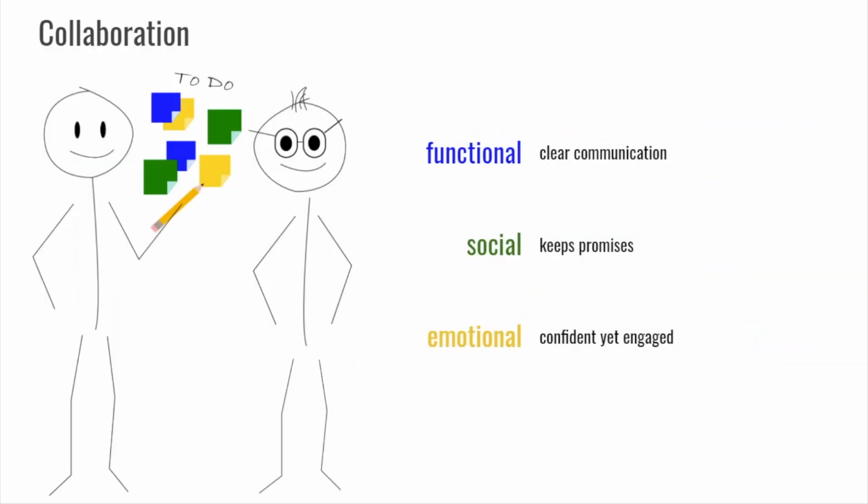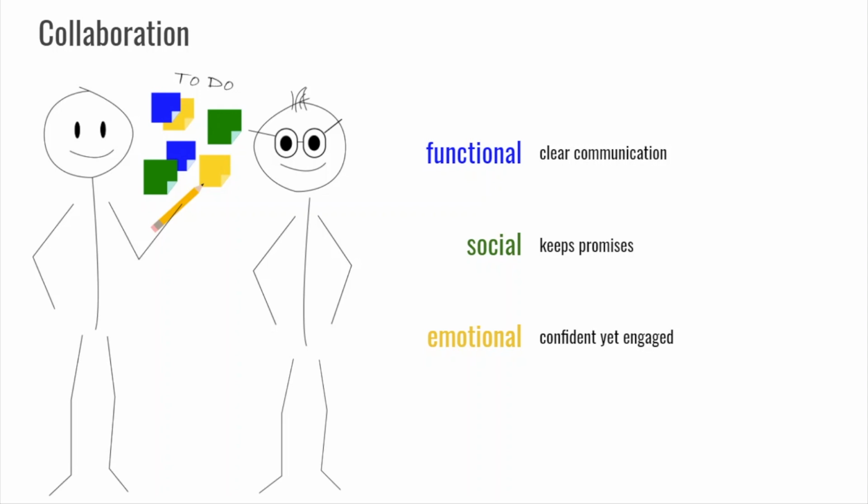Now, speaking of collaboration, we've talked about what can make an individual package a good teammate. Another major opportunity when building a suite of internal tools is that we can think about how multiple packages on our team can best work together. We want teammates that are clear communicators, have defined responsibilities, and keep their promises.